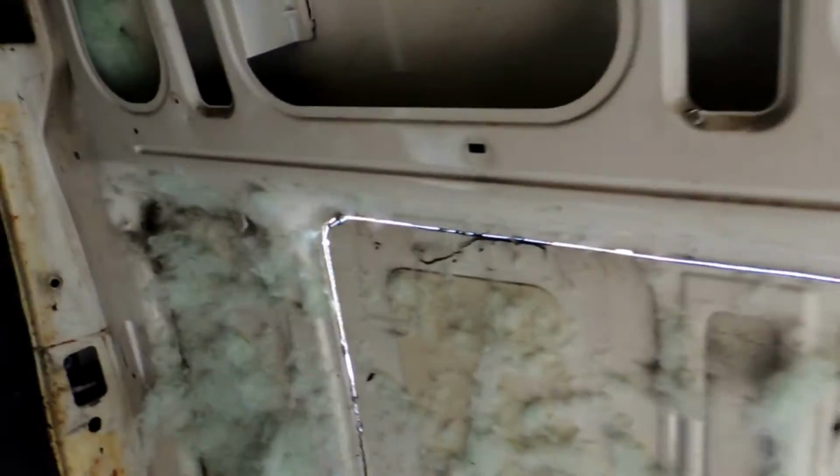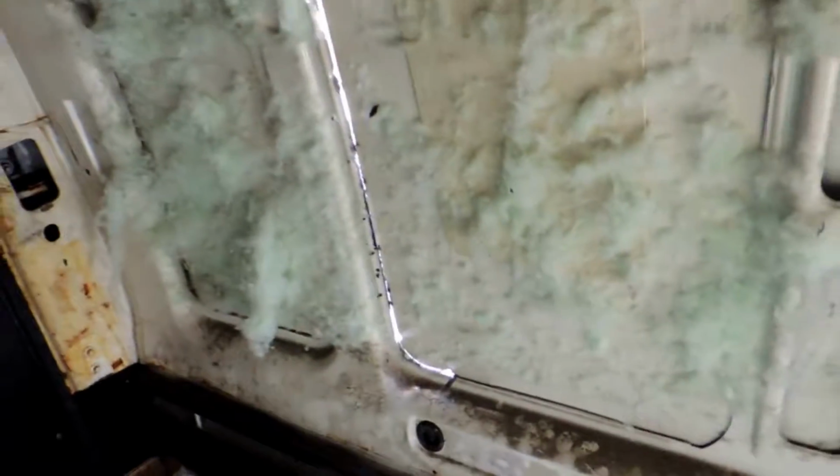So there you go. And the reason I'm not using the jigsaw is because it's not my jigsaw and I don't want to break it. And because that would be the worst. We wouldn't be able to do anything ever again if I broke the jigsaw. We'd have to go out and buy new bits. So as you can see, last little bit now.